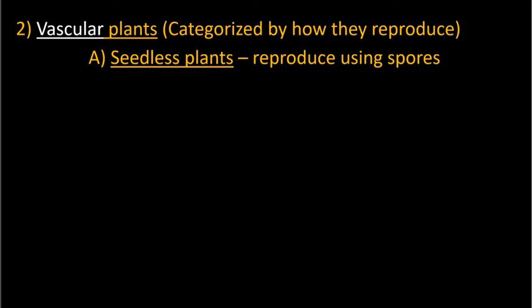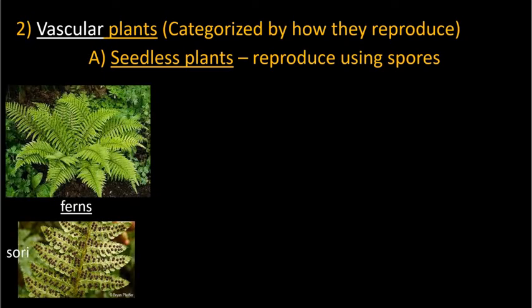And you've probably seen some of these. You probably just didn't think much of it. The first group are the ferns. And you're familiar with what they look like going through the woods and things. On the bottom of the leaves, or the fronds actually, they have these little black things. These are actually called sori. Each one is a sorus, S-O-R-U-S, and they're what will release the spores for the ferns.